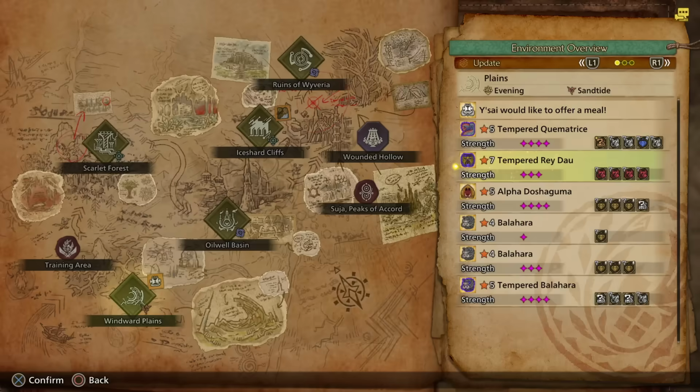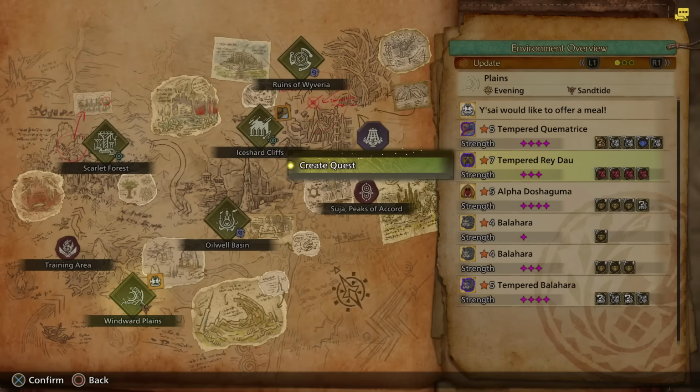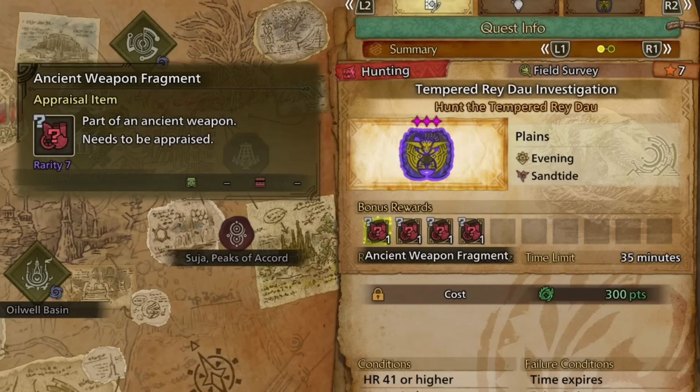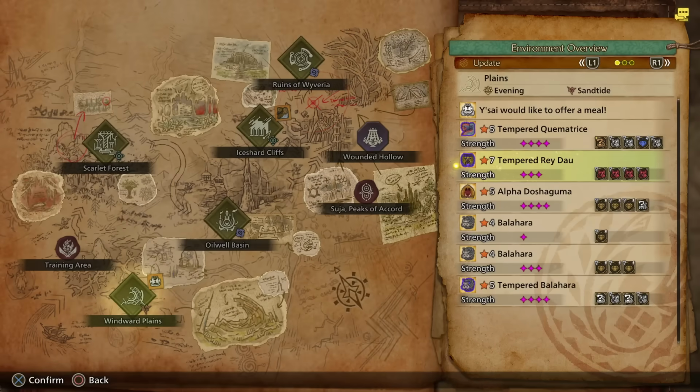The highest level you can find are these ones on this tempered Ray Dow. This red coloring is basically what you're looking for. It says that it's rarity 7 when it needs to be appraised, and so when I appraise it, it's going to turn into a rarity 8 weapon part of some kind. Naturally, you're going to want the highest rarity parts to actually craft the rarity 8, the highest rarity Artian weapons.